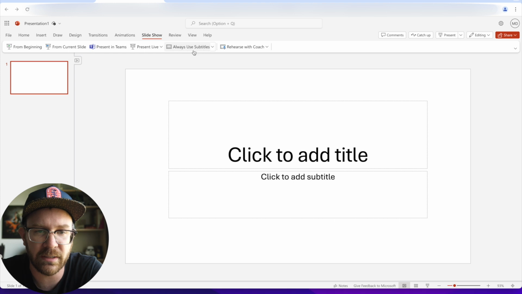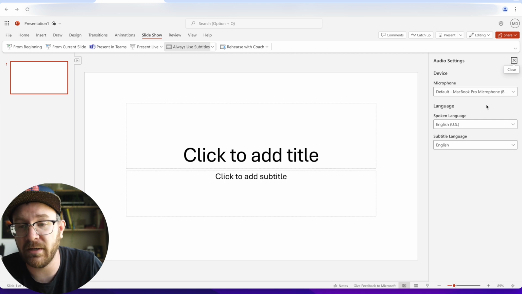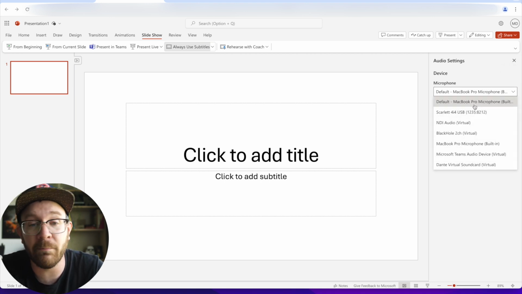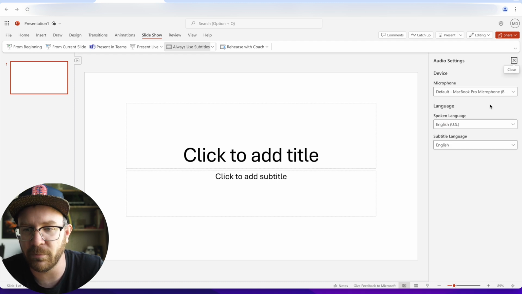Under right here, you need to make sure this is clicked. Always use subtitles. Click the little down arrow and go to your audio settings. So this is where the computer is listening to you from. Right now, it's just set to the default built-in microphone on the computer. Now, if you're using this in a large event space, then you'd want to make sure you get an audio interface. Something like a Scarlett works really well, or in my case, we have a Dante network set up. So I actually have a little Dante to USB dongle that I use. So there you'll want to select wherever your audio is coming in. For this example, we'll just leave it on the built-in default MacBook microphone.